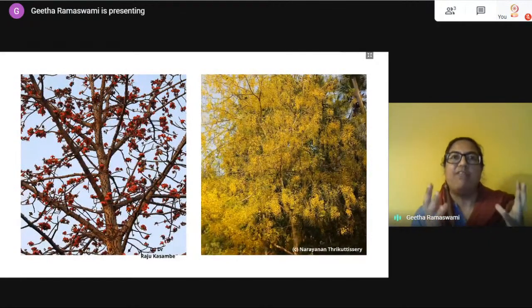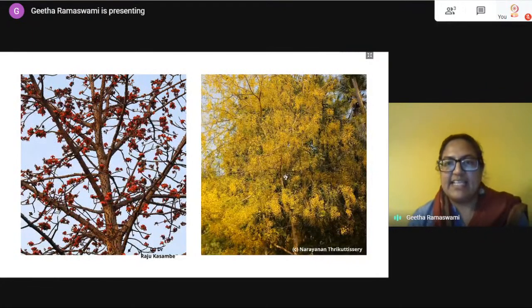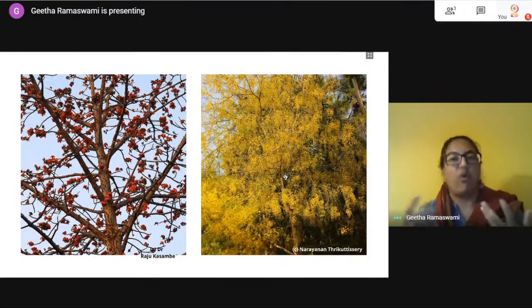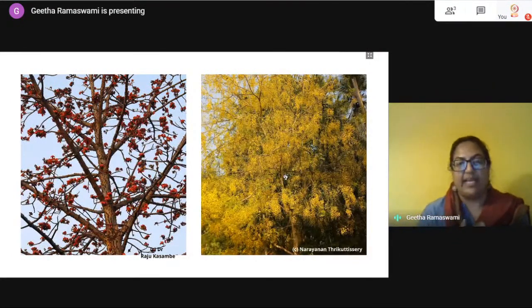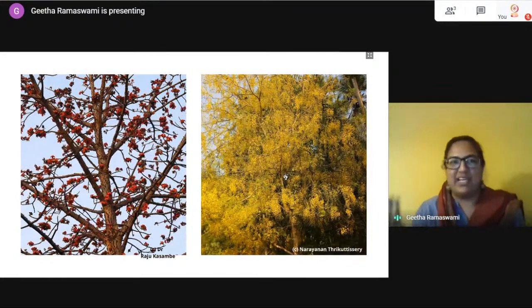So it's a hub of activity when it's in flower, and it's a huge stately tree, spectacular to look at when it's flowering. This tree on the right is the Indian laburnum tree, or Cassia fistula, also puts on a spectacular show. It's called the golden showers tree, obviously for very obvious reasons. Again, a tree which typically does not have any leaves when it's flowering. So it's a big tree covered in yellow blossoms which are drooping down like chandeliers. It's lovely to look at.